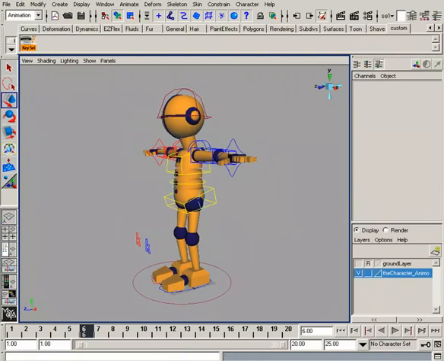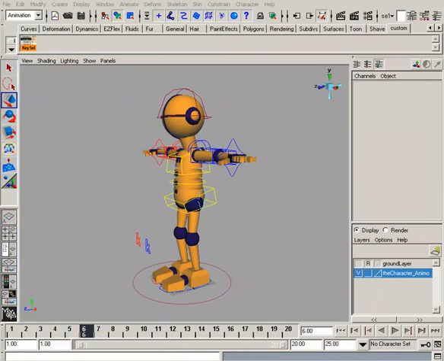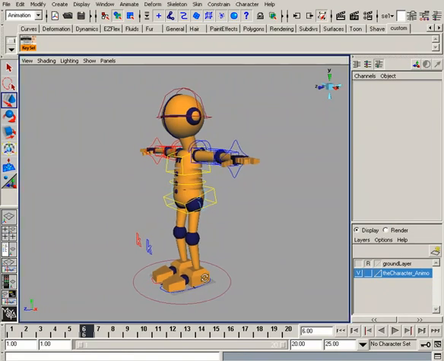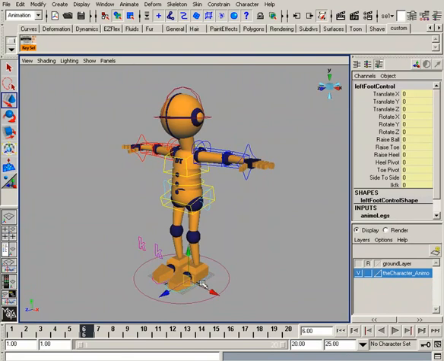Now, I'm going to be using pretty much whole numbers. That's just so they're easy to remember. Keep in mind that if on frame 1 we have this foot moved forward, let's say 40 units, on frame 13 it would be moved back 40 units, or negative 40 units. So we're going to be using reciprocal values back and forth.